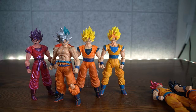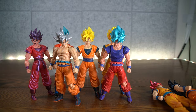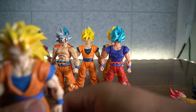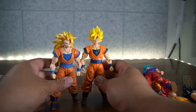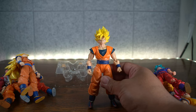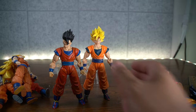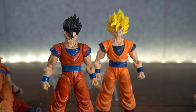Oh, you thought we were done though. No. So here's kind of the fake. It's the Limit Breaker Demoniacal Fit Goku. Last but not least Goku, we're gonna put another one up here that's not quite Goku, the Super Saiyan 3. Let's put these guys aside. Actually, let's put all the Gokus aside because we're almost done here. Super Saiyan 3 Goku. And last but not least, we have a custom here, which looks really cool, that my homie Bez Trukin sold me. And this is an Ultimate Gohan, which is based off the Saiyan Raised on Earth Goku.